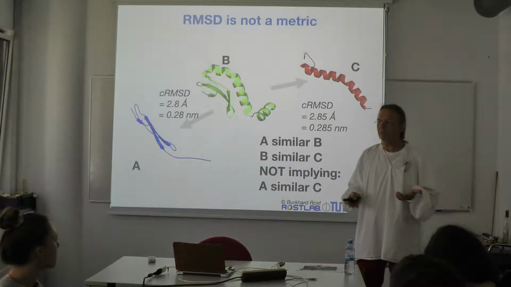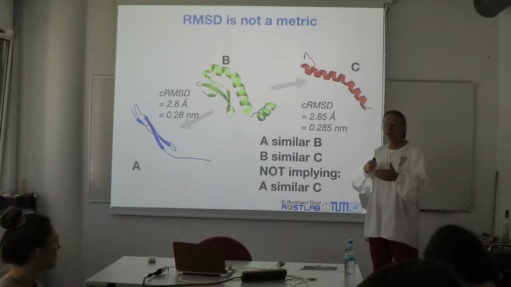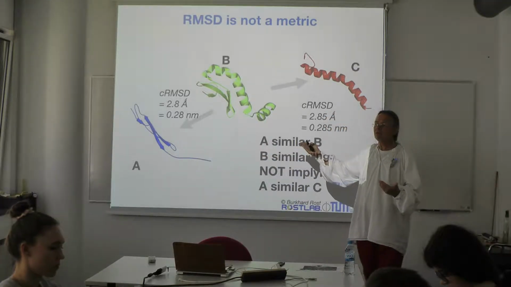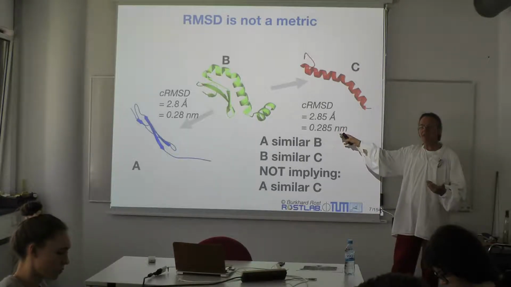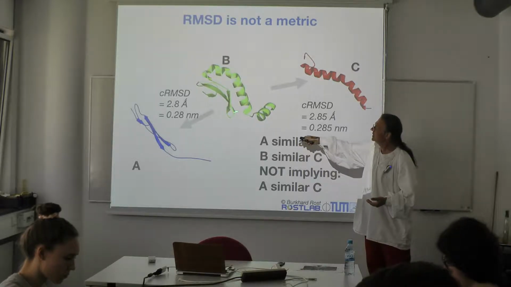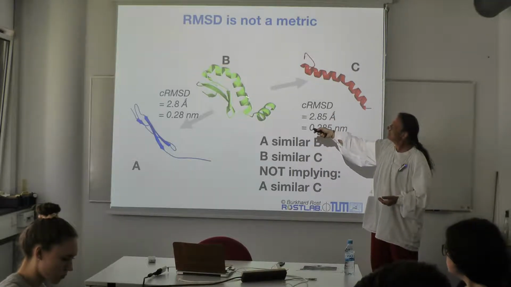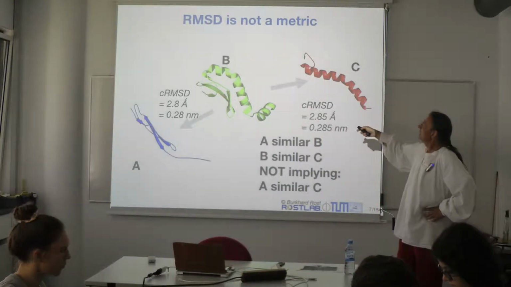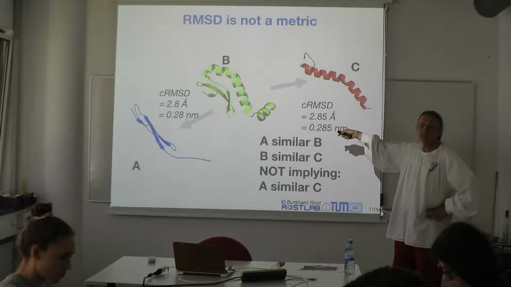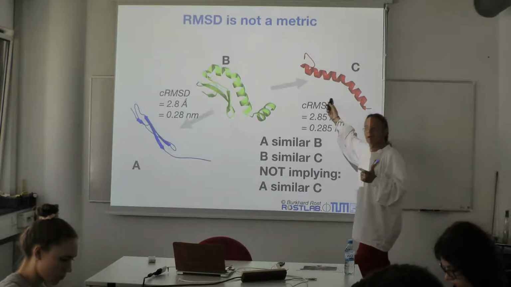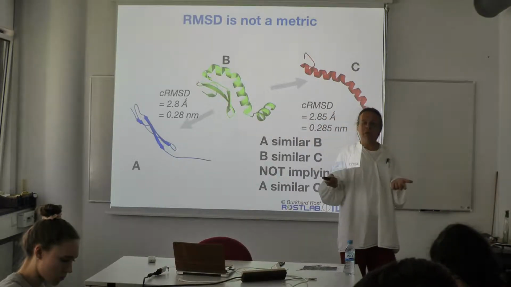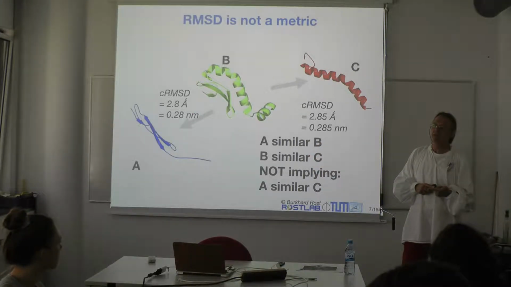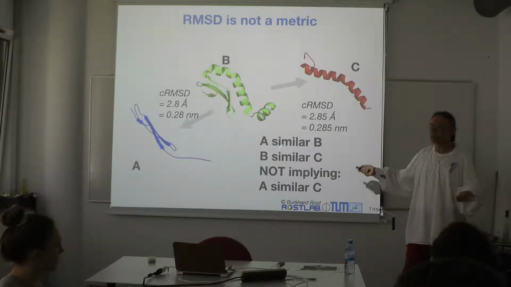Of course, this is a problem when you write down rules, A is similar to B, and then you want to infer something about function, for instance in multiple alignments of families. Maybe the statement about function is based on something that is not similar. Say you know that this stretch in C binds DNA. By homology you put this annotation into B: I've measured it for C, and I know that B and C are similar enough, so I assume that B also binds DNA. Then you see that A and B are similar, so now you say A binds DNA. And you immediately see this becomes wrong, because the DNA binding is on a different side.